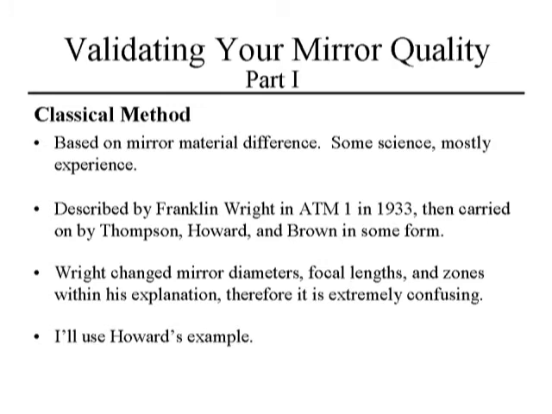I want to say right up front, this method starts with a scientific thought, but then it deviates from the science and goes to experience. The science isn't complete, but it's complete enough to get you partway there, and then they could say, but we know from experience if we use this tolerance, you're going to get a good mirror. And a lot of mirrors have been made this way. The simple part of the thought, and the reason this is so good, is you don't need a degree in nuclear physics to figure this one out.